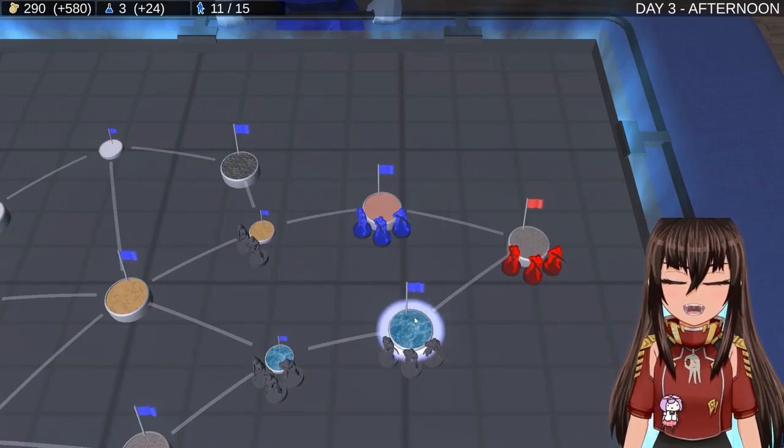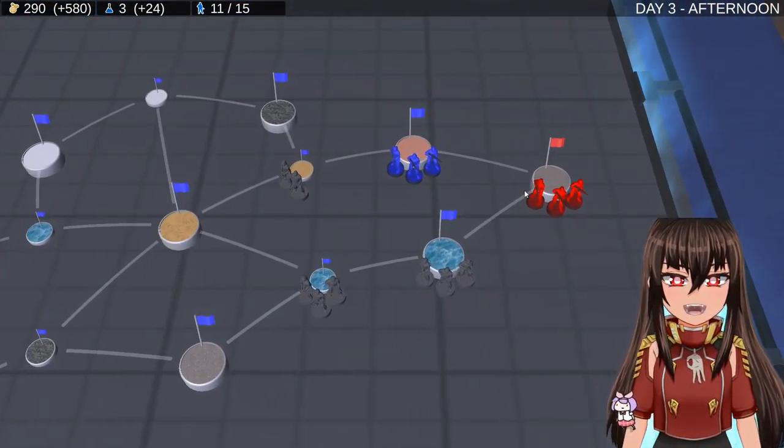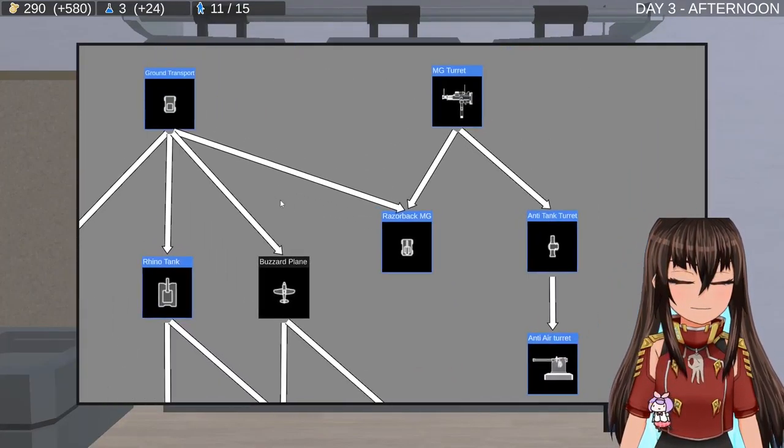So, let's get started by looking at the battle map. As it stands right now, I have apparently 11 battalions on the field on the map, with a citadel completely surrounded. Now, look at the technology we have.